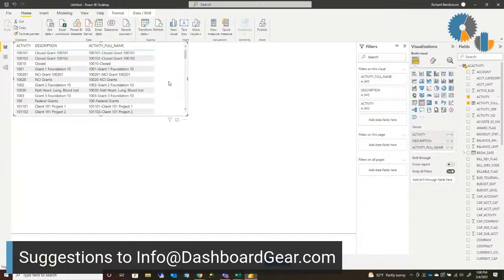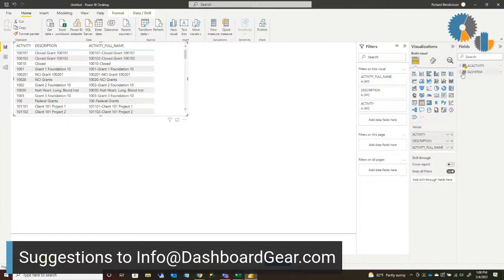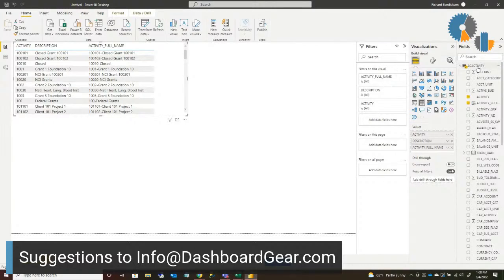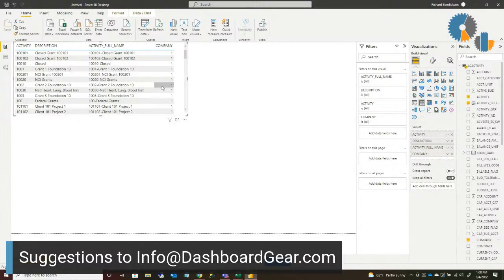Now, oftentimes you want to do something a little more, and it's something that was a little bit confusing, where I want to take data from two different tables and bring them together. That's the reason I brought in two tables in this example. You'll notice on the activity table, there is a column in here for company. But the name of the company is not there. If I drop company up here, there isn't a way to get the actual company name because it doesn't exist in the activity table, but it does exist in that GL system table.